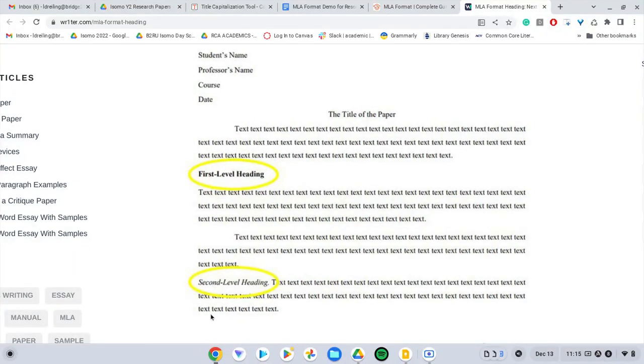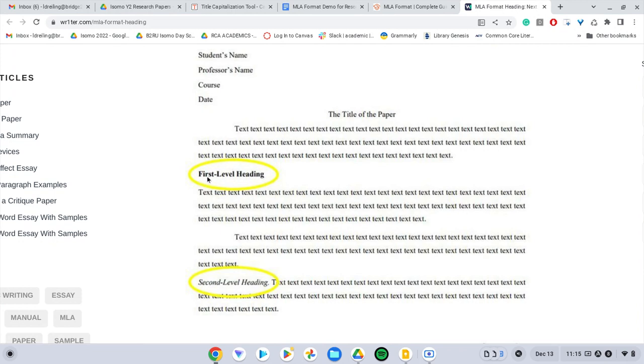And maybe you have cause number 3. What is it? It's still a second level, so you want to use the same formatting. And then you have cause number 3, same second level heading. Then you're done with your first section, and you want to have not causes, but effects. So that is coming back to our first level heading. First level headings are flush with the left side of the page.